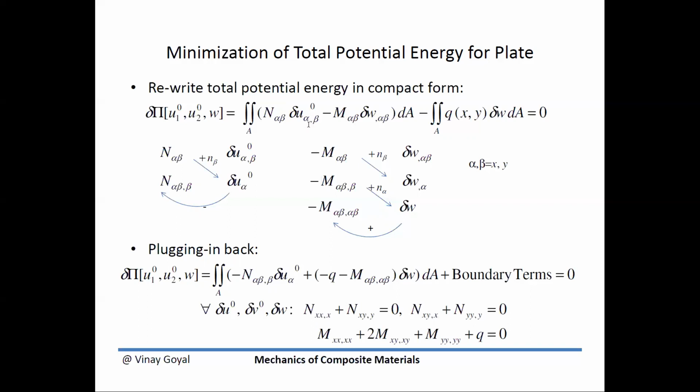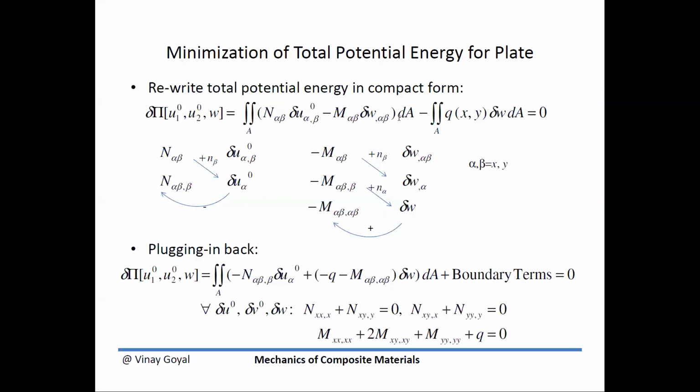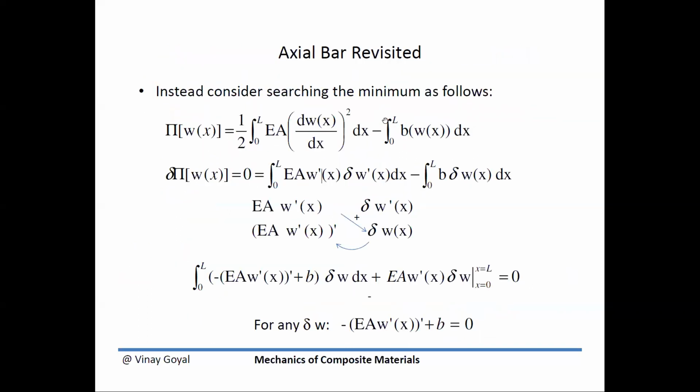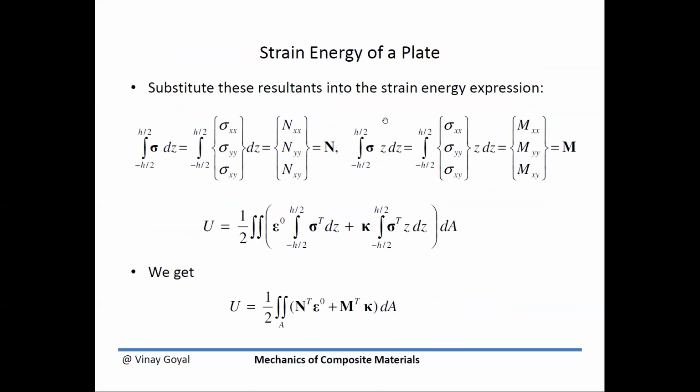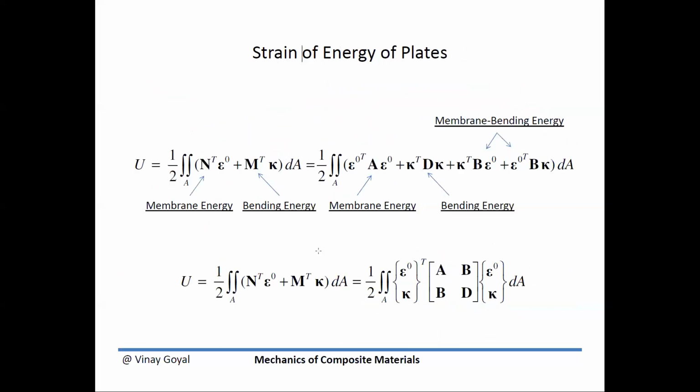So I want you to expand this because I think it's important to show that when you expand this, you basically get exactly what I got here when you use summation notation, or the Einstein notation we discussed. I think it's more obvious here. You have m bold alpha beta del w comma alpha beta. And if you recall, let me go back and show you what we had. The kappas were w comma xx, w comma yy, w comma xy. And I'm making x and y 1 or 2. I'm making the notation simpler. So this right here is exactly what I have here.